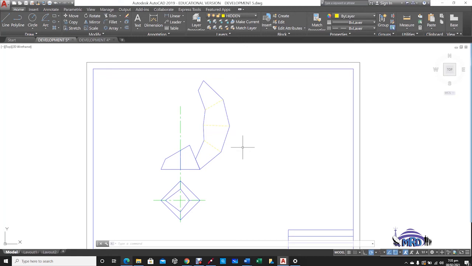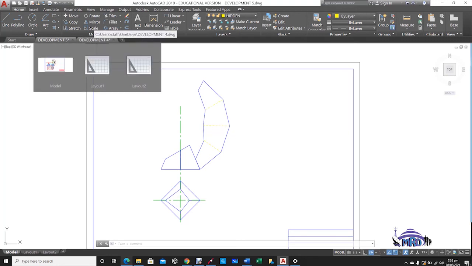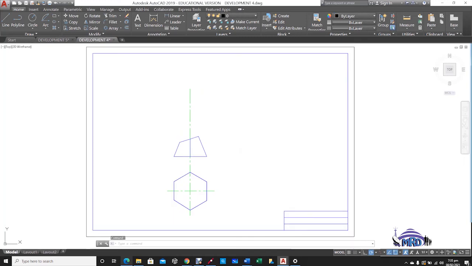We will now move to another little example. This is for a hexagonal pyramid. I will just talk you through this construction just to show you the difference, and also to stress one important feature with regards to developing pyramids, and this is sometimes where you will be required to plot a true length. You should remember true lengths as a standalone topic, but it is applied in other drawings as well, in other areas.